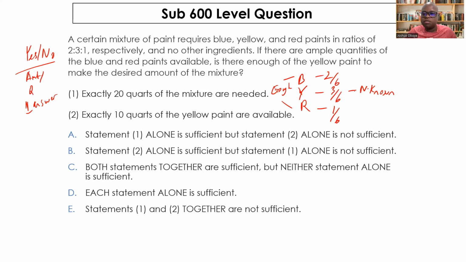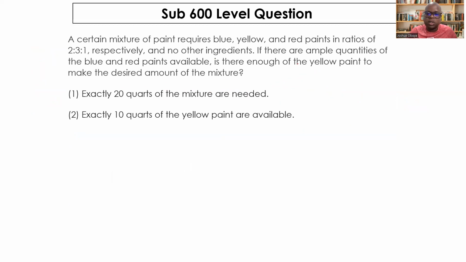We're being asked if there is enough of the yellow paint. So this is more or less a yes/no question: yes, there's enough, or no, there's not enough. If you can continuously get the answer yes or continuously get the answer no, then the question is responded to, and you have sufficiency determined. So we need to find the quantity of yellow with respect to the rest of the paint. That will be our sufficiency aspect, and that is what we need to do before we can go to the answer choices. So let's get some more space and work on this.